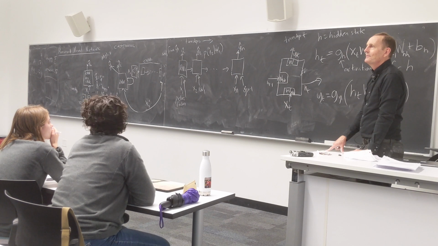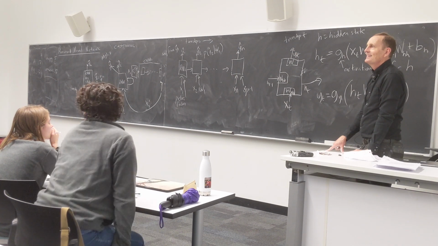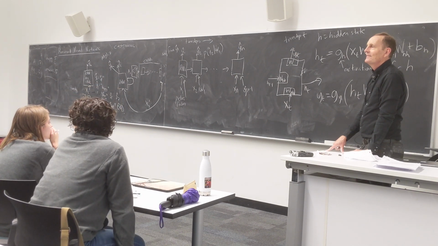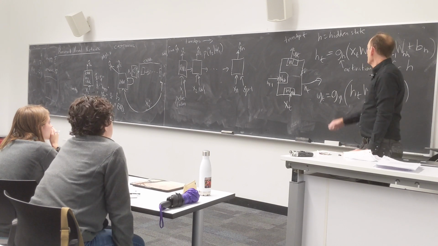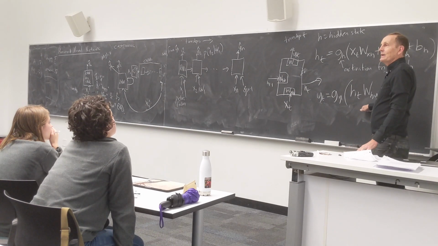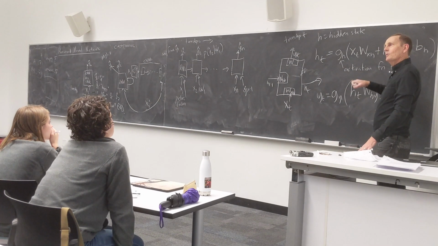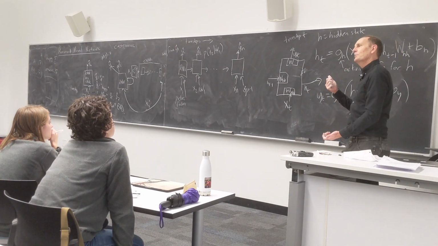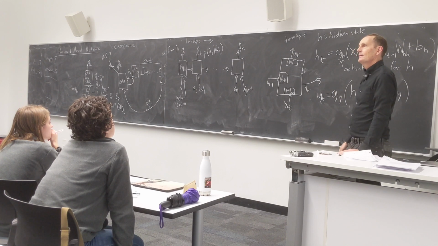Go ahead. But then just to clarify, the output at the current time step is dependent on the state at that time step. So the first thing we do is compute the current state. Yeah, we compute the current state, and then we output based on that current state, which is important because you certainly want the current output to depend on the current input. Other questions?